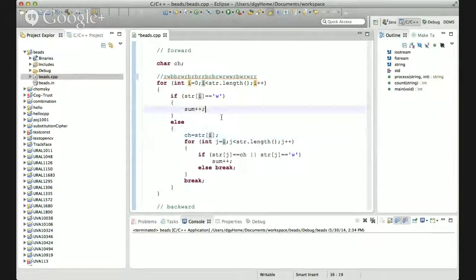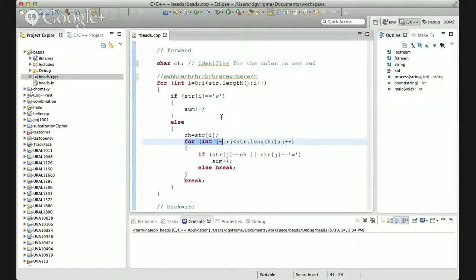We identify this CH as an identifier for the color at one end. For example, in this case it is R, and we scan from this point. This is just for scanning all the W until you reach a real color, either red or blue.